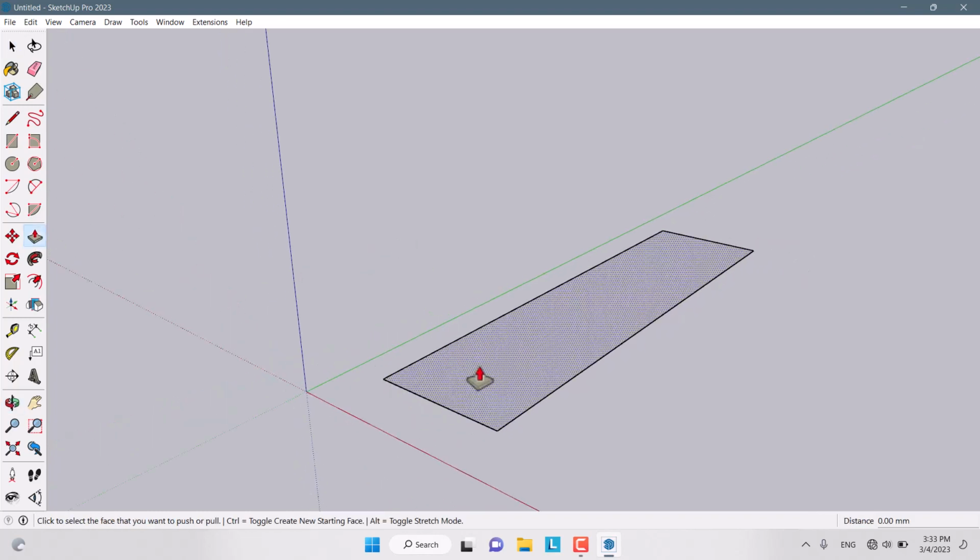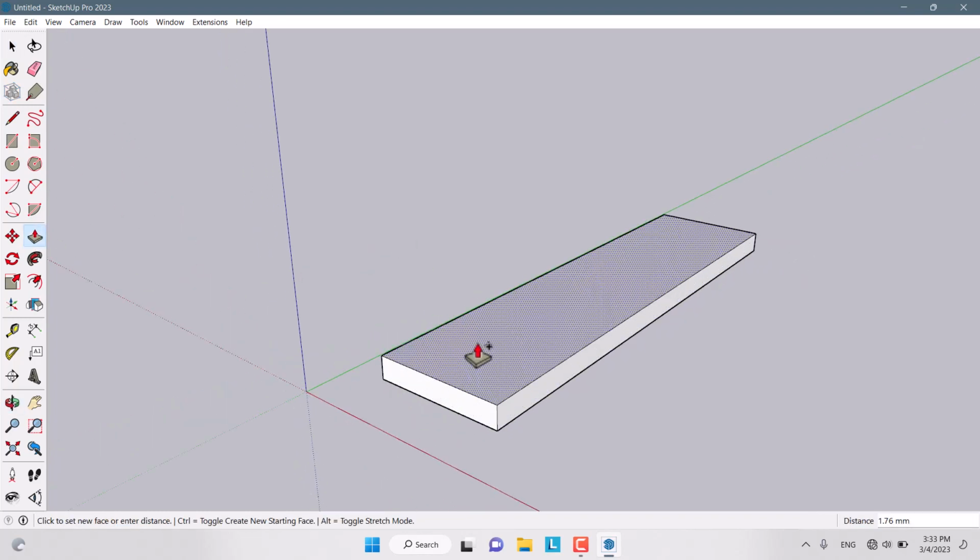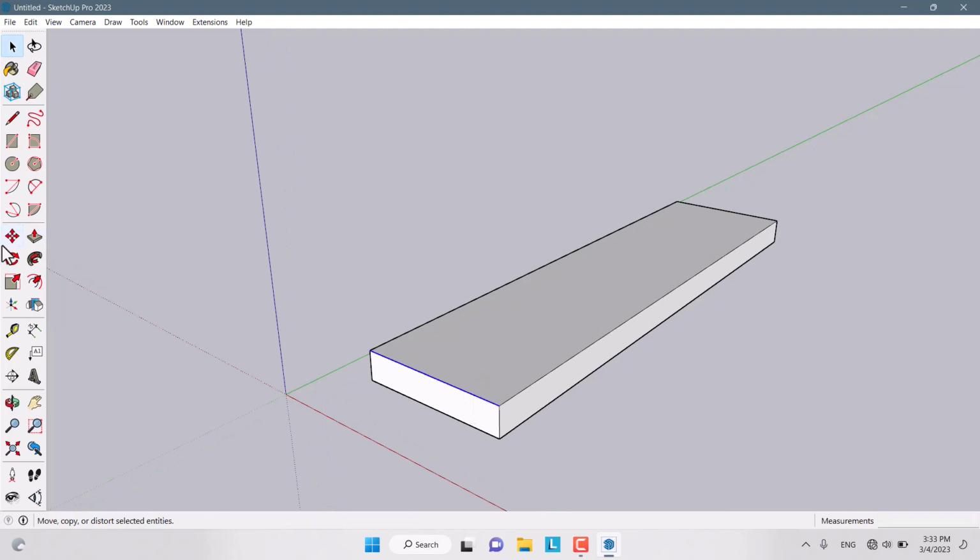I want to extrude it about some real number like 2 millimeter like this. I click on this edge.